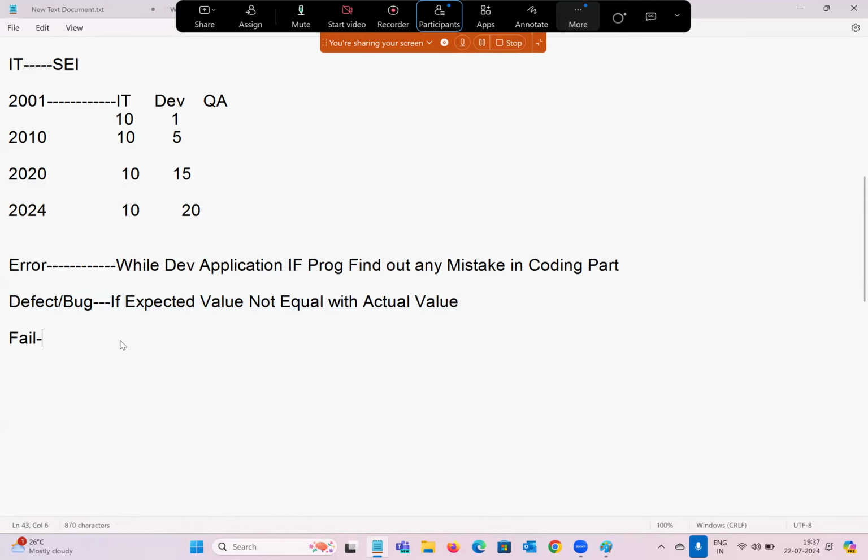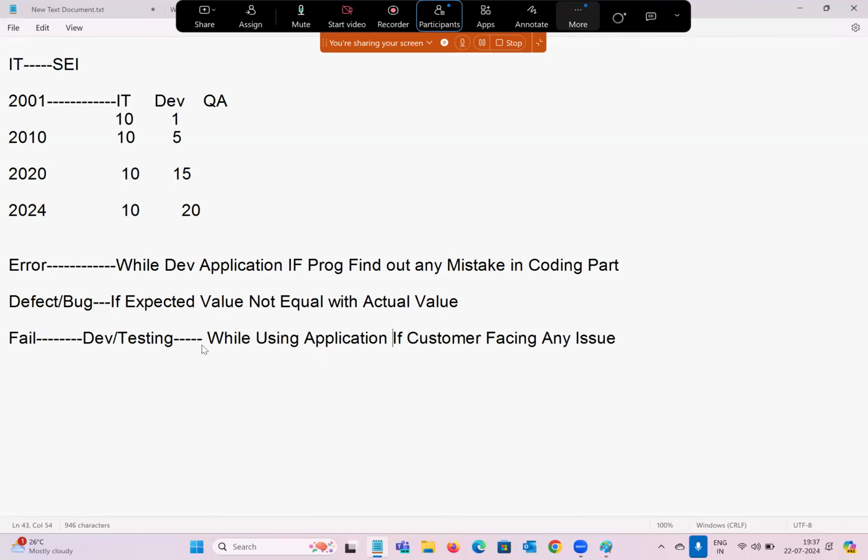What is failure? After development and testing, if the customer faces any issue while using the application, that is called failure.